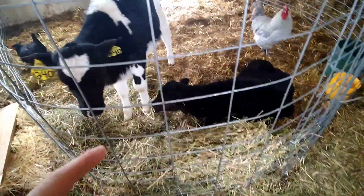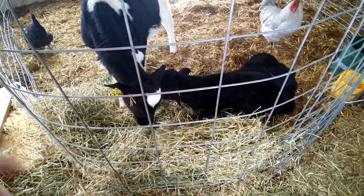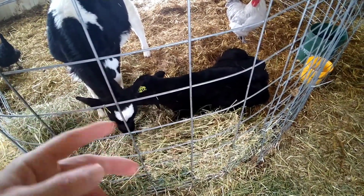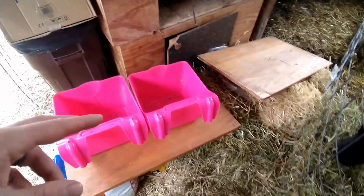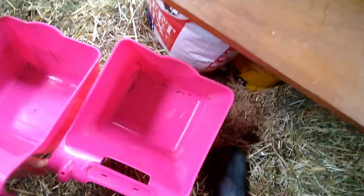Alright, so he got his whole bottle in, well, most of it. He's got a little hay in his mouth, he's kinda nibbling, so we'll check on him in like an hour and see if he's feeling any better. We got to dress these two here. So, got these two hang-on feeders here. And what we're going to do is mix them a little something here.